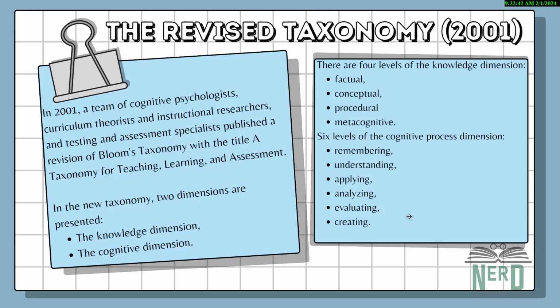For example, a teacher can use this map to plan a lesson that not only covers the facts about a historical event, which is factual knowledge, right, but also encourages students to analyze its cause and effect, which is analyzing, and at the end perhaps create a presentation that explores its impact on modern society, which is your creating, right? And so, in a nutshell, these updates make teaching and learning a more dynamic and interactive process, much like how a GPS system guides you through different routes depending on your current location and destination, right?